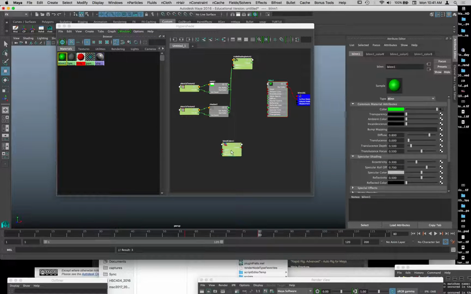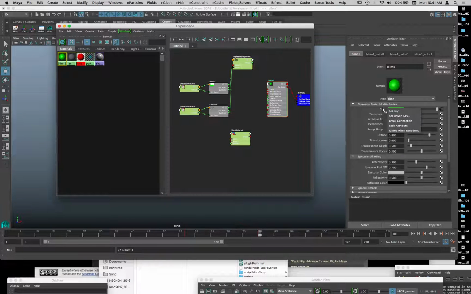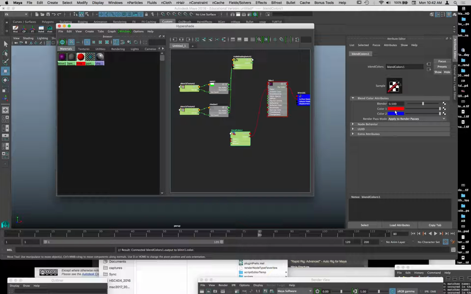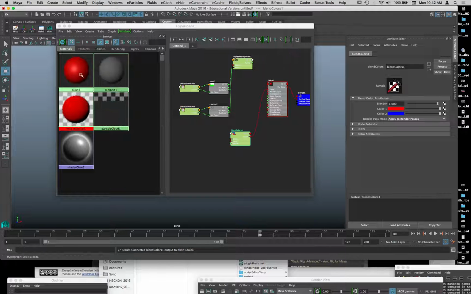So a different thing to use is this blend colors node. Let me just break the connection here on the color attribute. I'll just drag this blend colors node over here. And it just works in a different way. It's got two color fields from red to blue, and then you can animate this blender.